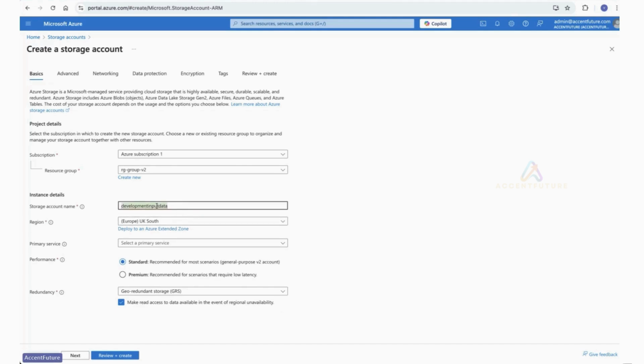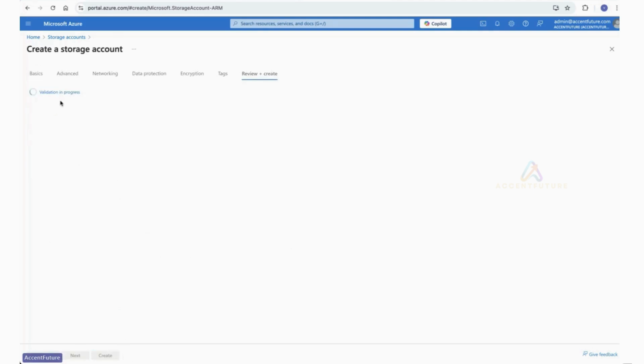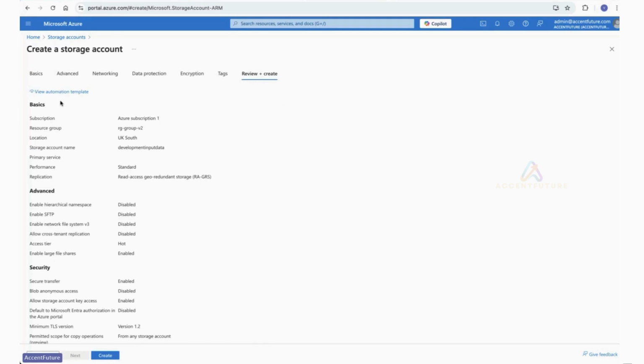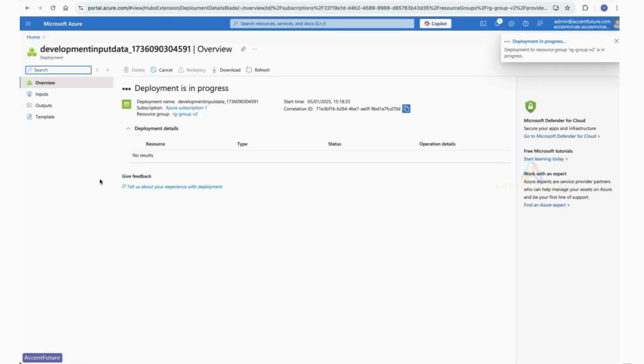Remember the storage account, as I said in the previous sessions as well. The name is unique, it's global. It must be unique always. If the name already exists, it will throw an error that this name already exists, so you can create a different name. Okay, create. So now what I'm doing, I'm creating a storage account in the Azure Data Lake Storage. This is a Microsoft Azure account. I'm creating a storage account, and internally we'll create the containers once the storage account is ready.